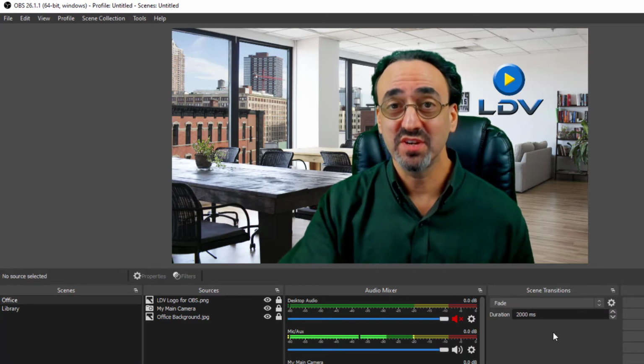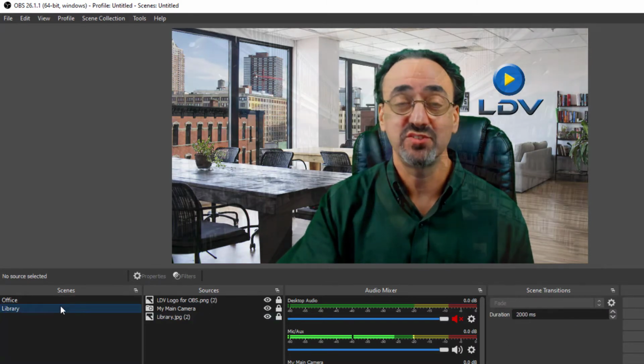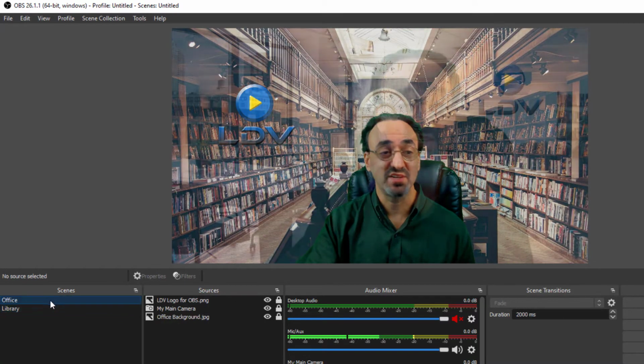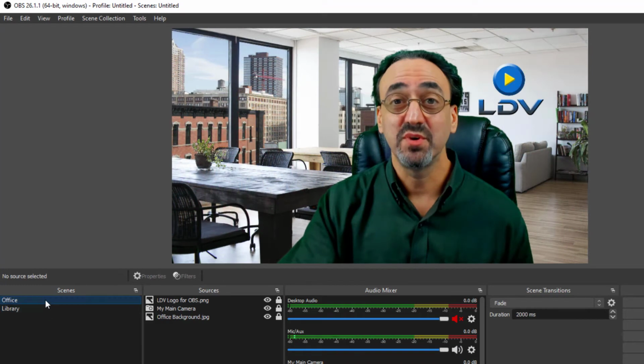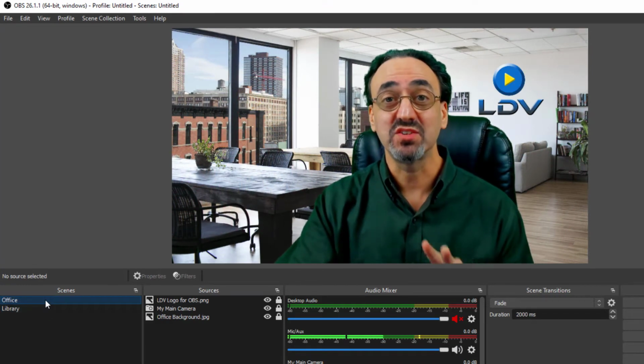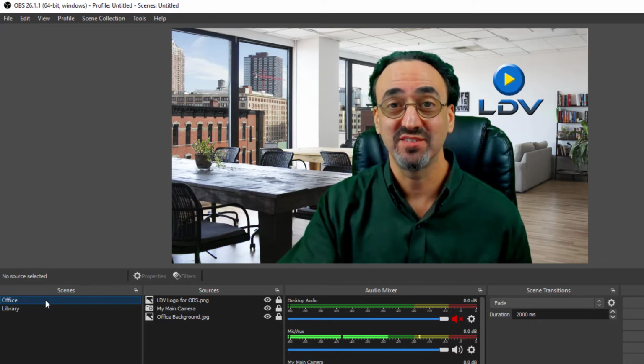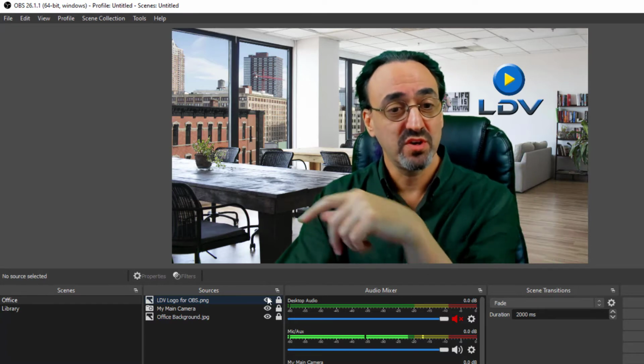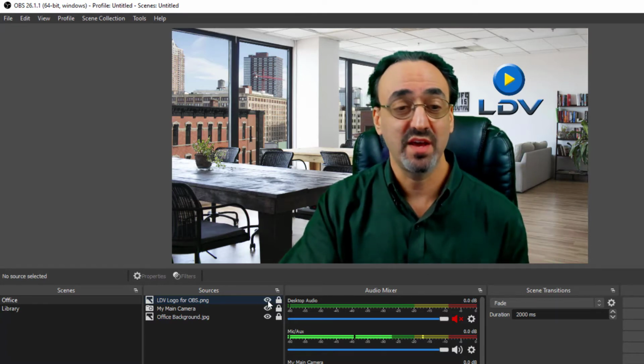Now, as I've shown you several times, fade is exactly as you would expect. We have a 2-second fade, and everything on the screen changes as I switch between scenes. But if used correctly, you can use fade to make individual things on your screen fade in and out. Let me show you how that's done. Let's say I want to make this logo fade in and out. There's just no way to do it under sources. None of the controls will do that. I can hide it and I can show it.